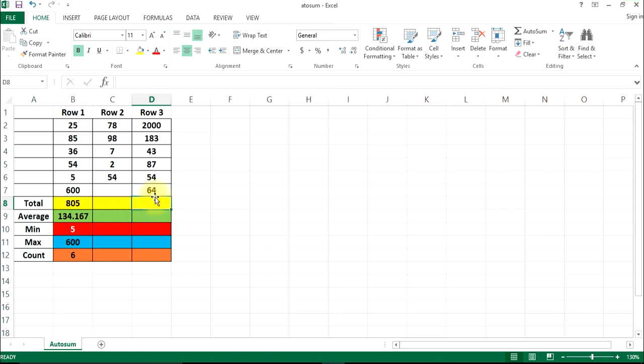And for this one, we want to say equal sum D2 through D7. What autofill does is automatically do that for us, because this is a default pattern. We're going to use the same row of numbers, 2, 3, 4, 5, 6, 7, but different columns.